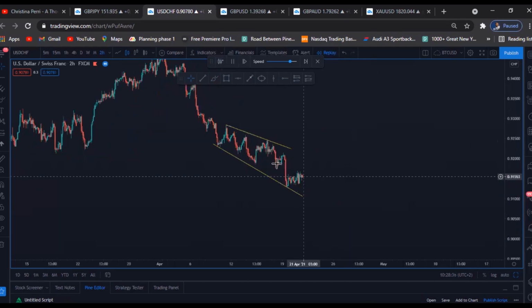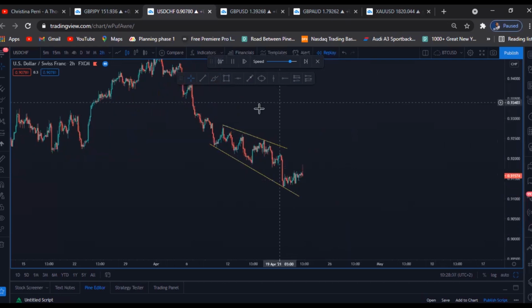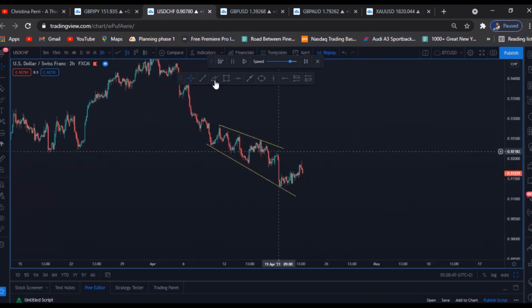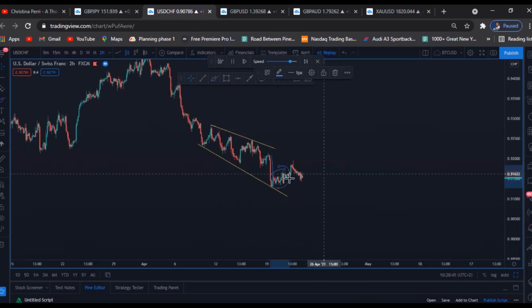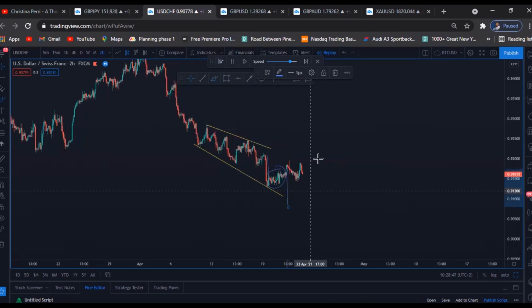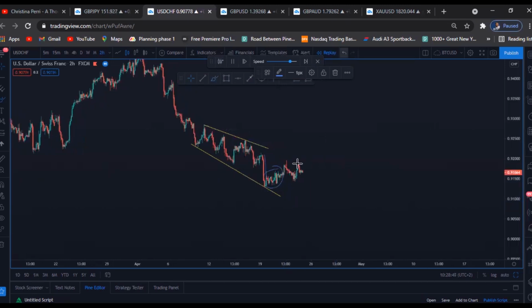So now, it's still skeptical for us to take this trend, because you can see the nature of the market is pushing to the downside and forming a continuation pattern. So this can literally continue to push to the downside. So for us to be taking this trade is going to be a bit risky.